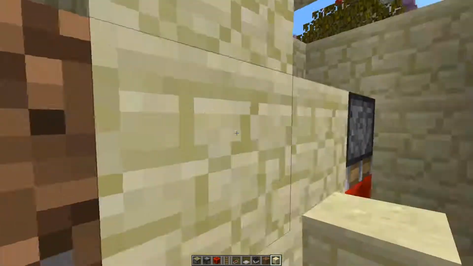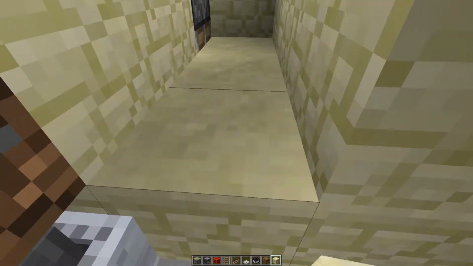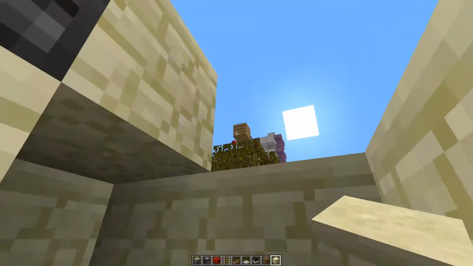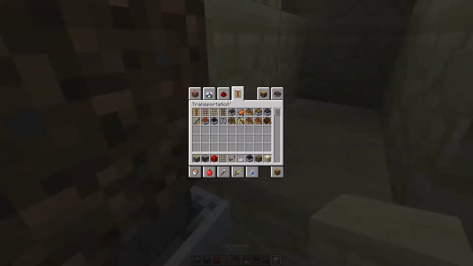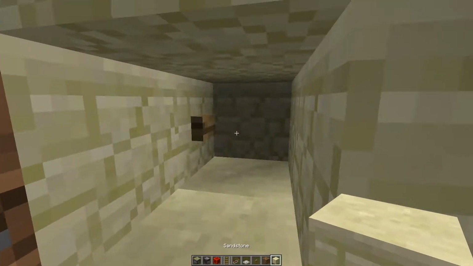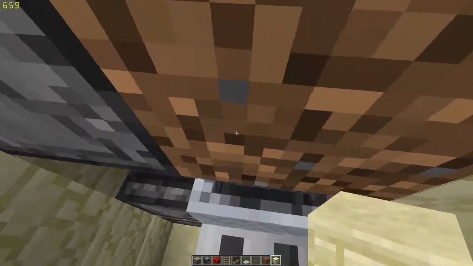Now what we can do is, this is actually the mechanism complete, and we're gonna fill in all the blocks in this area that we can fill in, just like this, just like so. Now what you want to do is now take out a button and place your button right there, and then you can then fill in those 2 blocks like so.